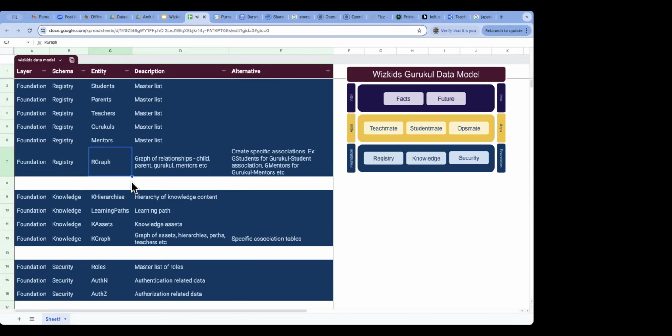Yeah. DG, how is this last layer, registry knowledge security, different from the database model that we did the other day? Isn't it the same, here also you're finding the entities and the graph is like the relations? So what we did that day was more of we took the viewpoint of Teachmate: what all concepts Teachmate has to deal with, what all concepts Studentmate has to deal with. We didn't necessarily take an overall Gurukul model. We took a very app-centric view of the world. But that was necessary because from there, we identified so many concepts.